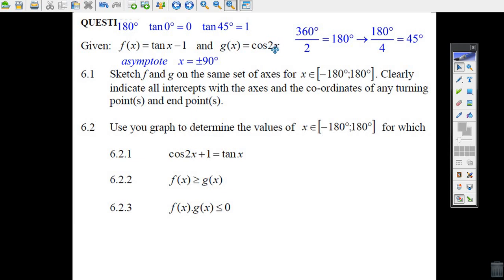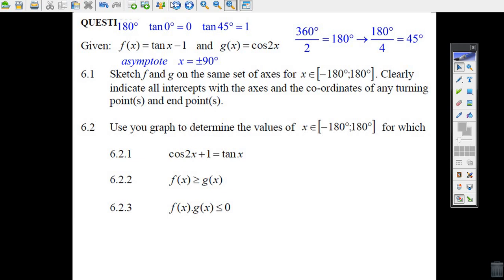Now, take a look at this. They say the cosine of 2x. You just have to know this, that the normal period of sine and cosine, that it takes 360 degrees to go through a complete cycle, a complete wave. But if you see a little 2 in front of there, that period is cut in half. So to go through a whole wave, cos 2x, it's 180 degrees. And the steps, something significant is going to happen. That's going to go to the top or the middle or the bottom of the graph every 45 degrees. That's called its step. So let's graph it.